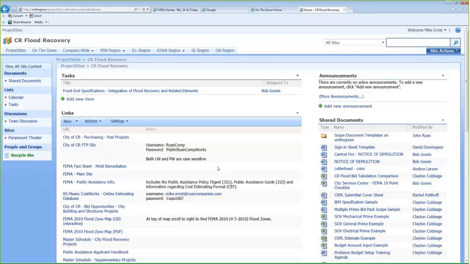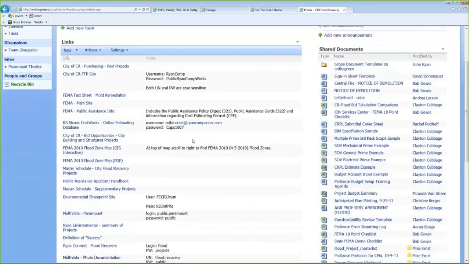So what this group or this team used this site for was trying to consolidate templates and stuff that would be used on all these different projects. And an example of that is in the shared document section over here on the right. A lot of these documents, such as a schedule of values, that is a schedule of value document that talks about the cost breakdown on a project, and the owner that we were working for wanted to make sure that that was done the exact same way on all the projects or all the buildings we were working on.